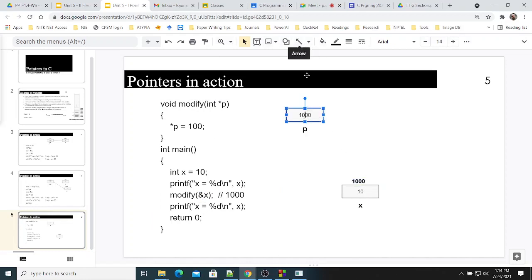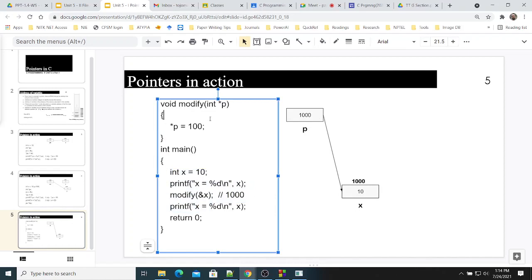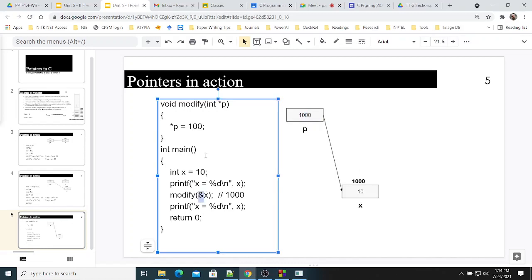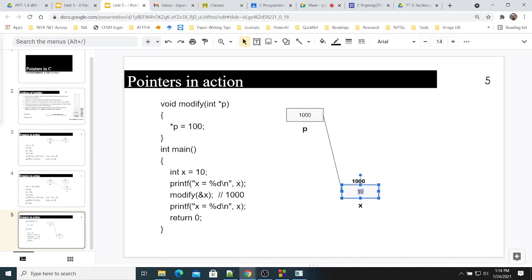Effectively, we make pointer p point to x. X belongs to main and pointer p belongs to this function, but we make p point to x this way. When I am dereferencing star p, it refers to this memory, and if I put star p equal to 100, this data value gets changed.